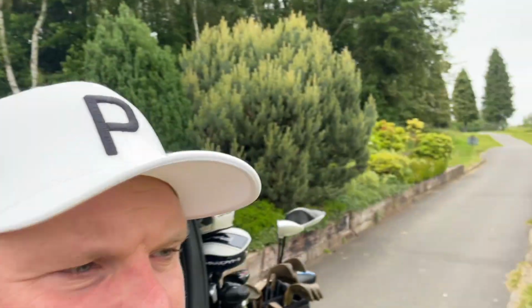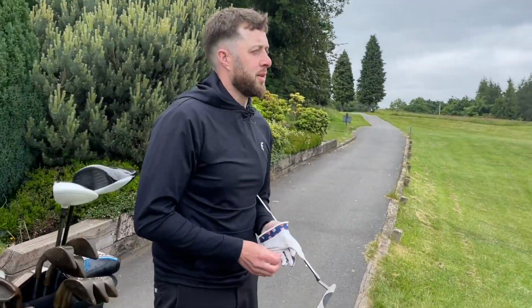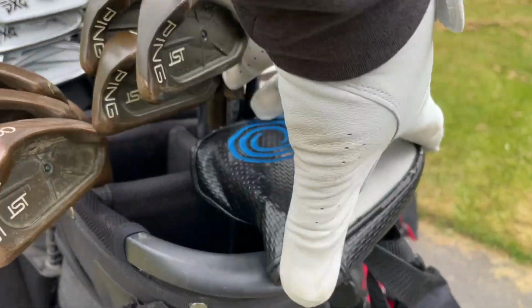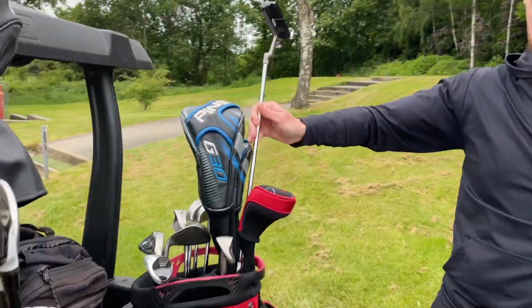I think we let ourselves down on this final hole. I've done it again because I've left it short there, but Gaz has played a nice one to give us an uphill putt. Putter-wise, mate, I think that stays in the bag. Well, yeah, we came to a conclusion, didn't we? You came up with the putter. I'm a bit disappointed in my decision on that in the end. Great putter, but not for the circumstances. You've gone for the mallet, haven't you?